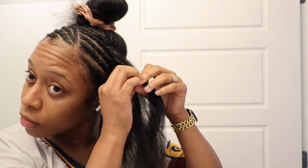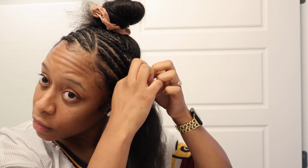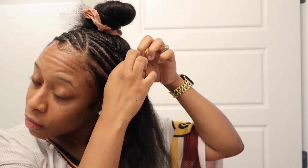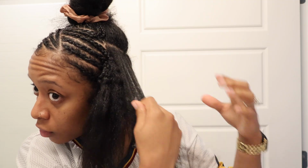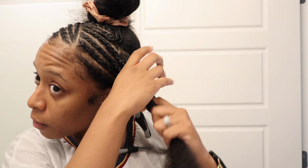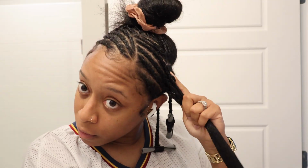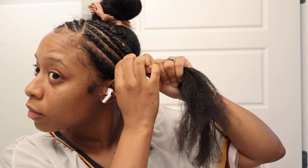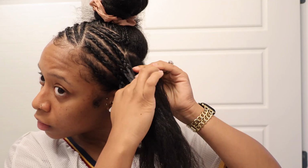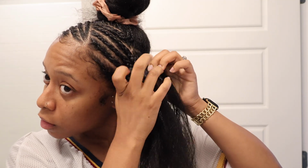But I did want to mention that some of the parts of the braids that I felt like I braided up too high, I went back in and undid some of those braids because, like I said, I wanted to make this be a seamless transition. Your girl can't speak, Lordy. A seamless transition. But yeah, use just a little bit of gel if you are going to use some gel. Braid up your hair or do, like I said, a twist out or whatever you're going to do. And then let that sit.